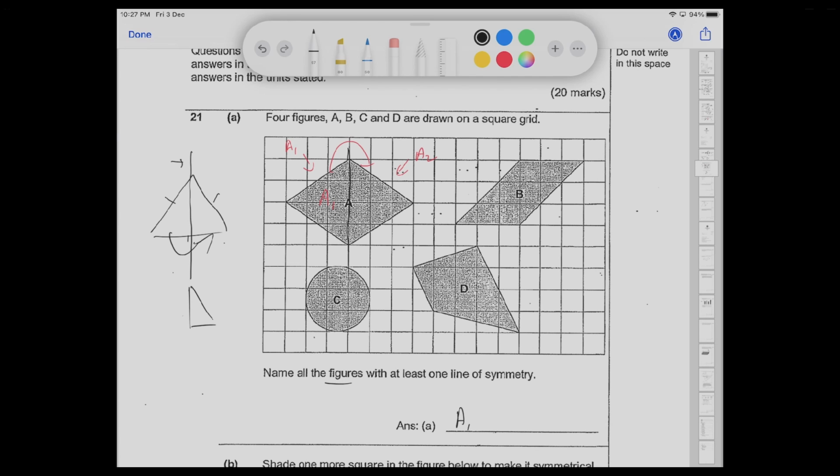Next, we look at B. So you want to think of how many lines of symmetry this has, right? So you want to cut it like this. When you think of folding it, it doesn't exactly fit, right? Because it will be something like this. It doesn't fit. Clearly, that's not the line of symmetry. That's fine. We'll continue finding, right? So we think of, maybe will this work? No, not really, right? Because if you fold along here, you might still get something like this. I'm really bad at drawing, but it's not the line of symmetry.